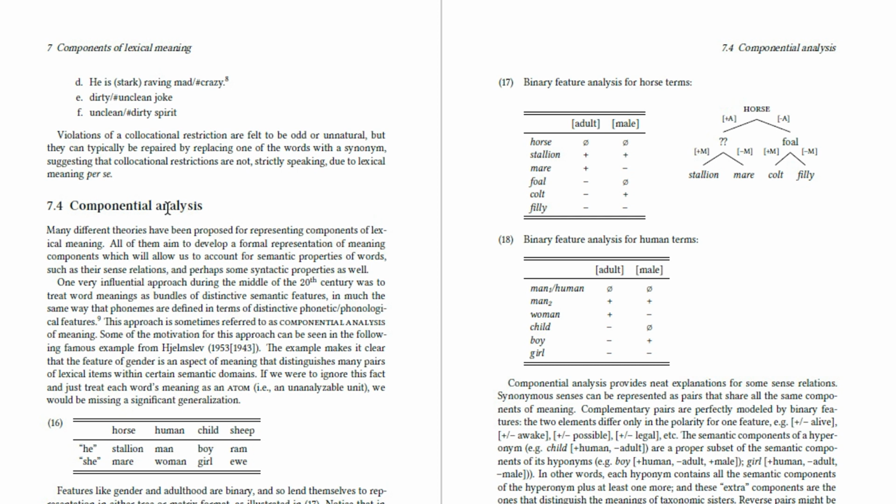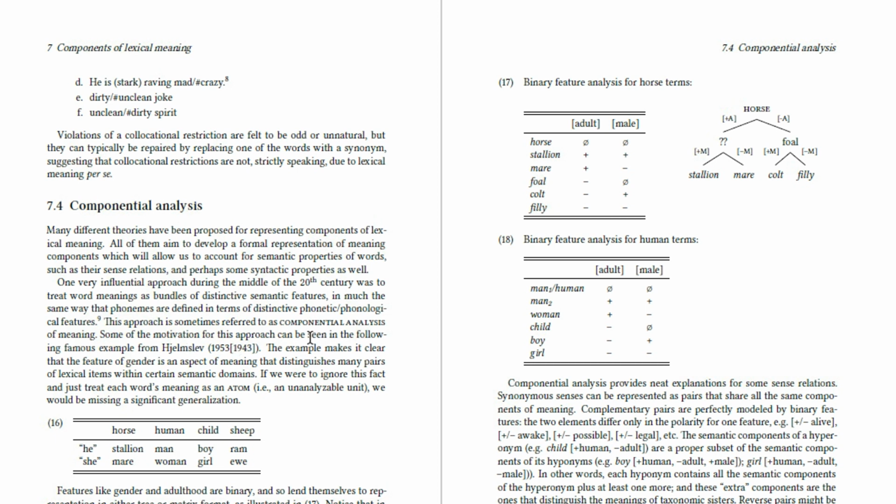We have here componential analysis. Here we need to realize something very important in semantics, and this was created by some authors, with the approach already raised in the mid 20th century. In the mid 20th century, the linguists and authors said that we have to bring out a kind of analysis for semantics and linguistics beside phonetics and phonology. And they say that this approach is sometimes referred to as componential analysis of meaning.